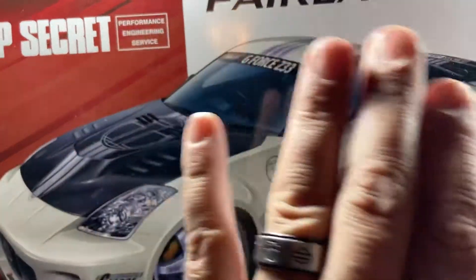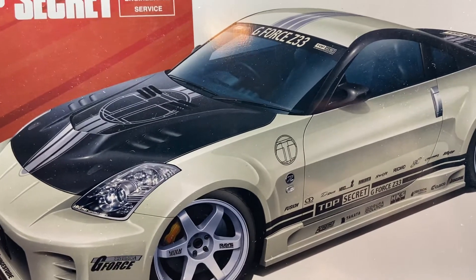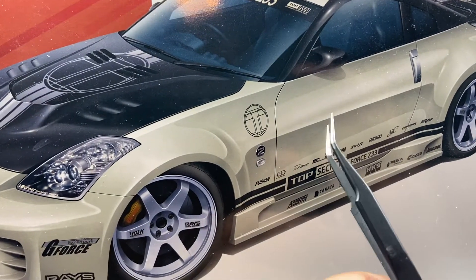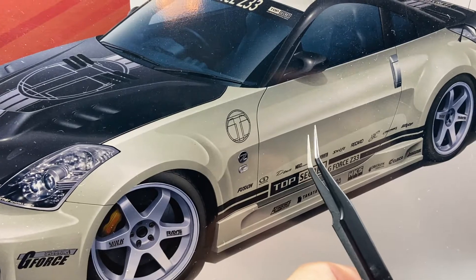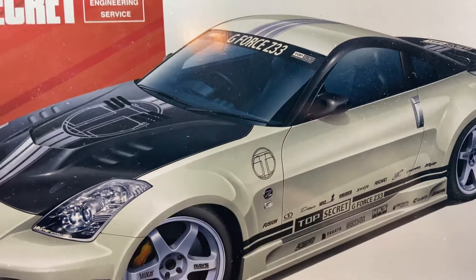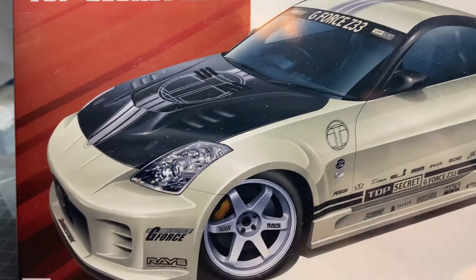I'm just not gonna deal with this kit right now. It's a freaking awesome kit, I'm telling you — a really good kit — and I'm really disappointed. There's a lot that could come of this kit. When I painted it the first time, I burnt the paint, it got hot, and there's an injector pin on each door that started to show. I fixed it, but I already know taking the paint off again is going to affect those again. It's gonna be a project, so I'm gonna stick it away.